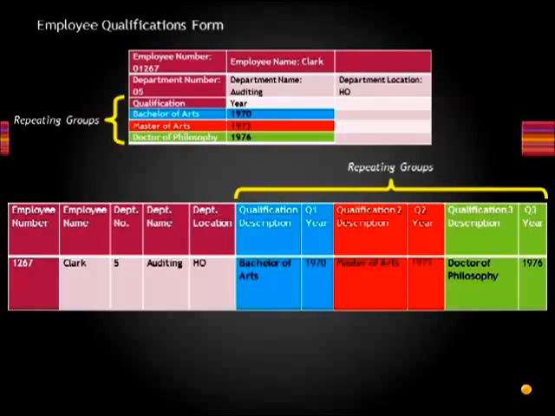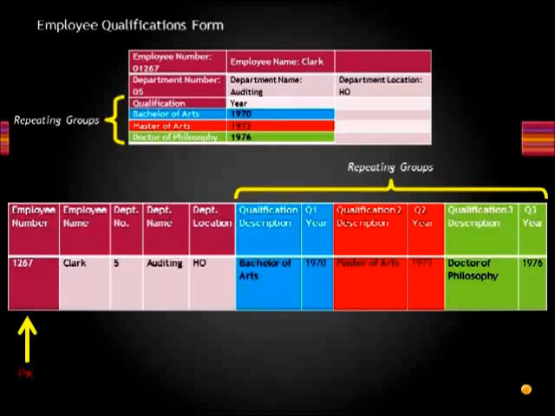Qualification 1, qualification 2, and qualification 3 all contain data of the same nature. The same goes for qualification 1 year, qualification 2 year, and qualification 3 year. So although our form is in a tabular format, it is not normalized yet.